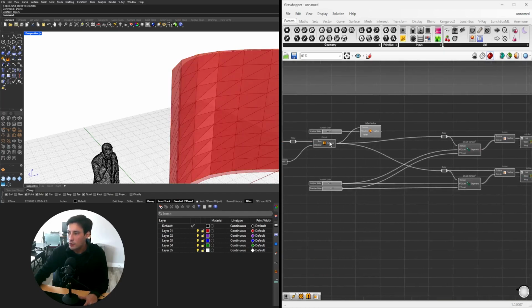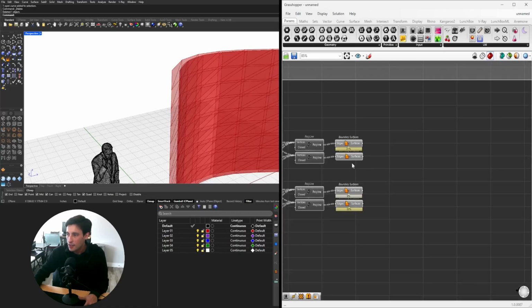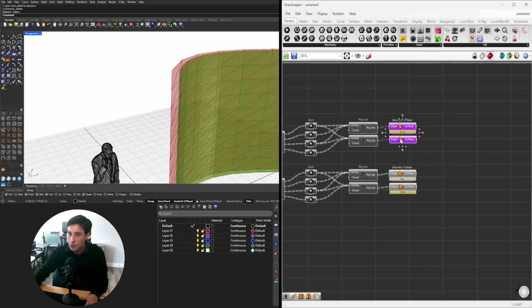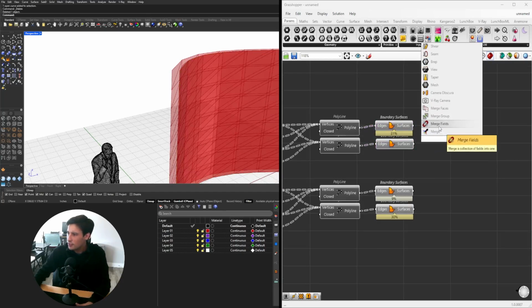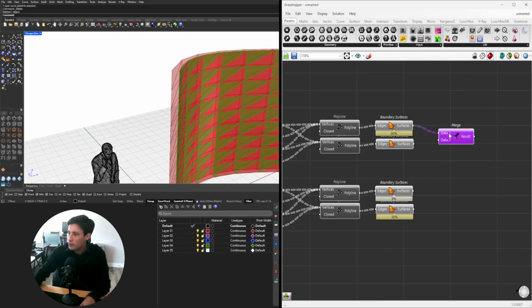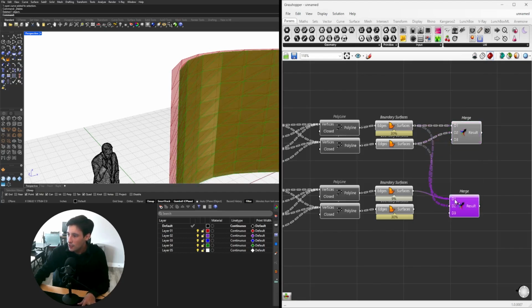But now what we need to do is, rather than using this one, we'll use this one. And notice now that we have two sets here that we can join or merge. See if starting with the first one, then the second one. And we'll do the same thing here. So they are merged within one set of information.